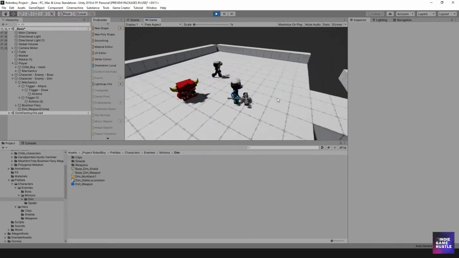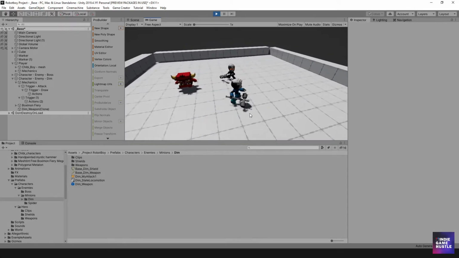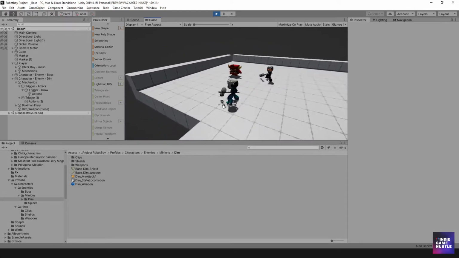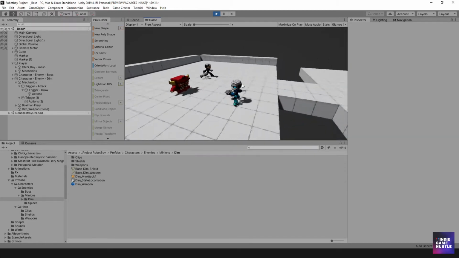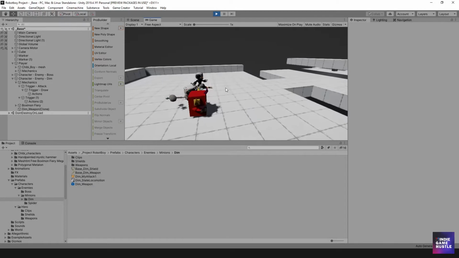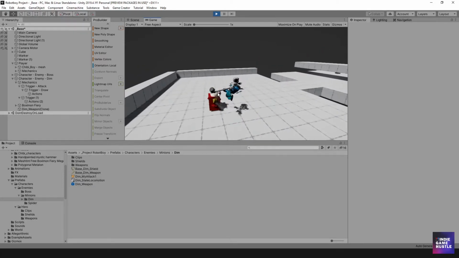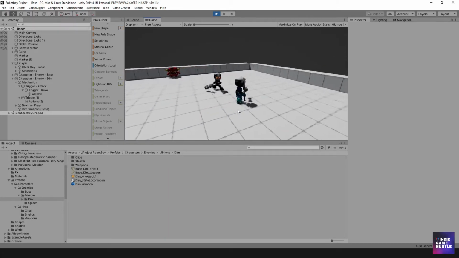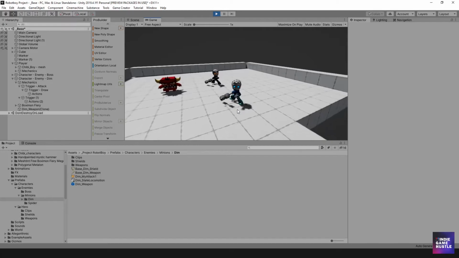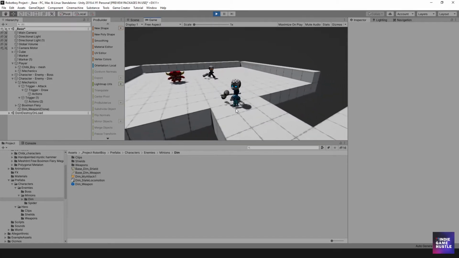All right, great. Now, of course, he's not attacking us yet because we haven't created a trigger or an action for him to move or attack. But we're going to do that now to see if his animation is playing correctly. But he is definitely taking attacks from us, which is great. And he is also moving back to his position as needed. All right, perfect. That looks great.